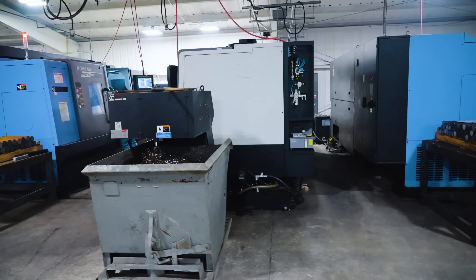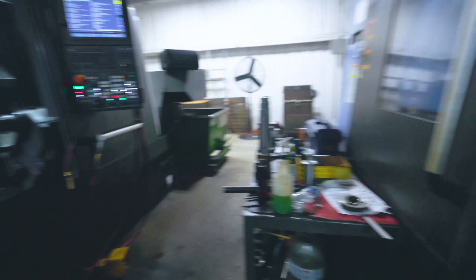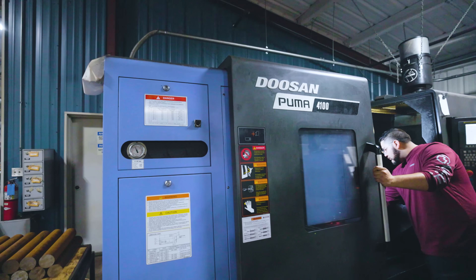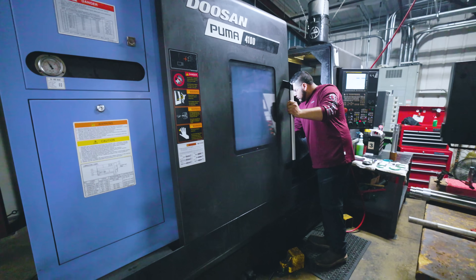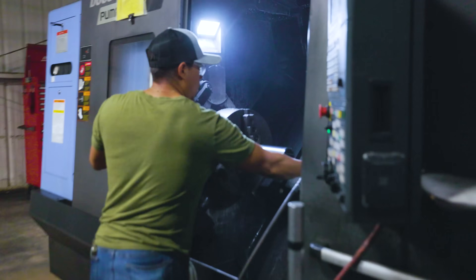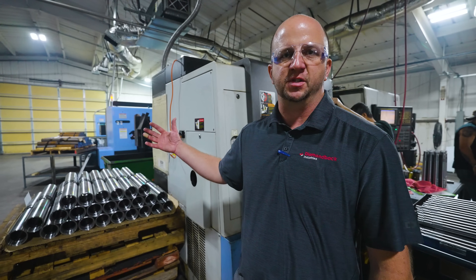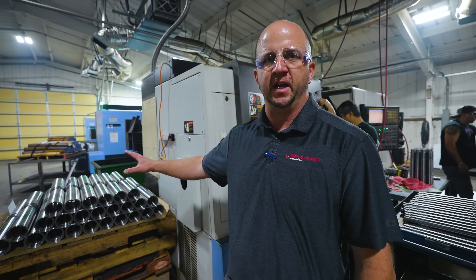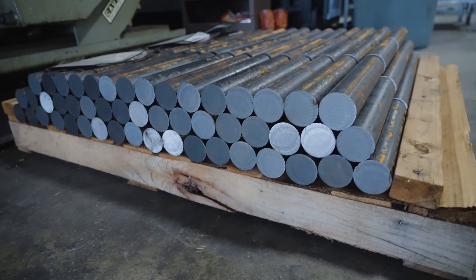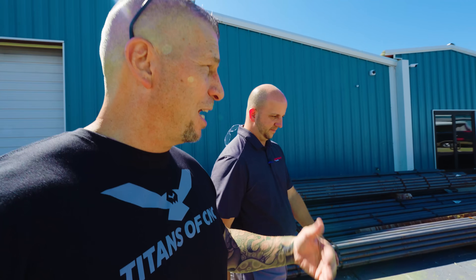It's a sea of blue — we like the DN Solutions machines, formerly Doosan. They're a good combination of value, horsepower, and rigidity for our applications — perfect for cutting mild steel in large quantities. We machine all of the different components we use, but depending on part number we may do more or less in-house. Our barrel pistons we machine 100% — we're having trouble finding somebody who will make them as quickly and as efficiently as we do. Our mandrels may have a couple of suppliers helping, but we still make them in-house as well.